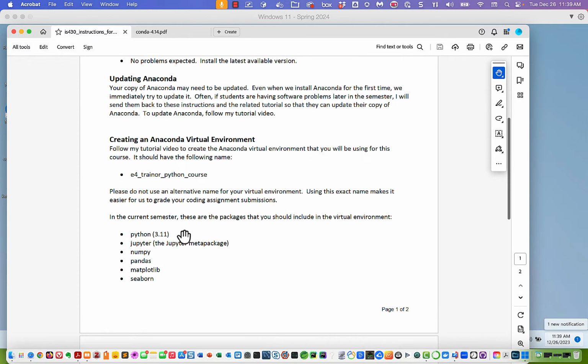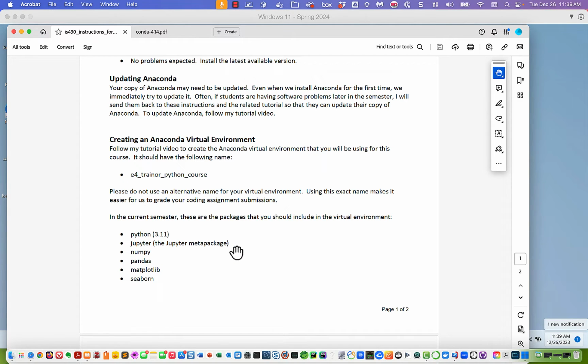And then the packages that we're going to install are going to be whatever's in the list. And again, refer to the document you have for your course. In the current semester, it'll be Python 3.11, the Jupyter package, which is a meta package.